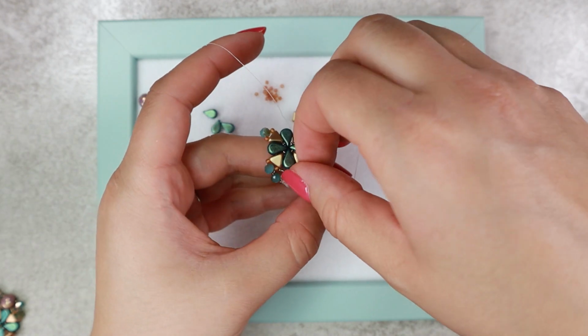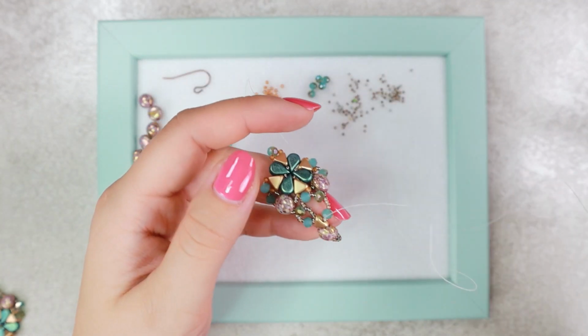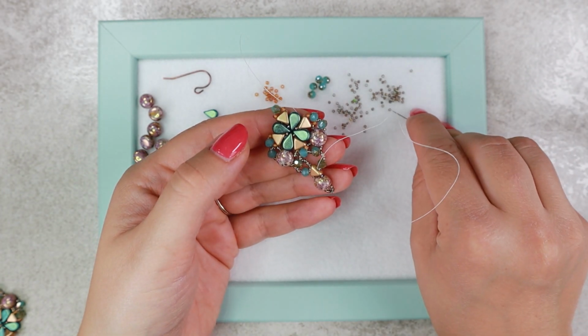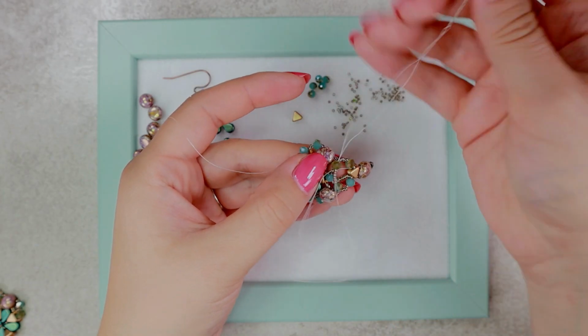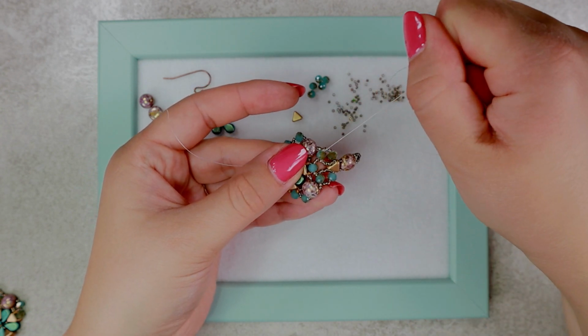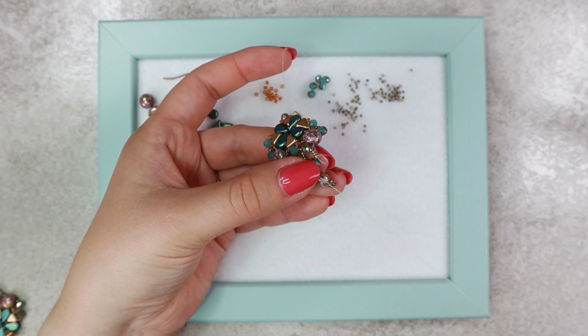So what do you do first? You'll probably put a piece of cloth under it. It's just that after a while you will find that your needle will get stuck in the fibers of the fabric. You pick up a bead, now you catch the needle. As you pull the cloth, the beads will spill anyway. That's why I recommend to buy a special bead mat at the beginning, or buy a piece of fleece.